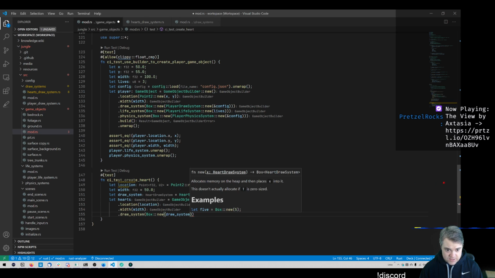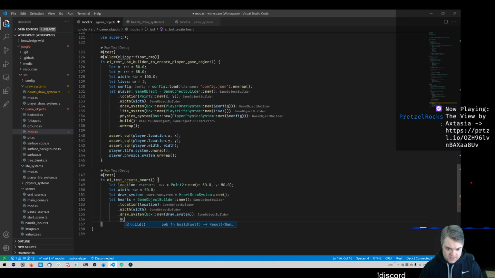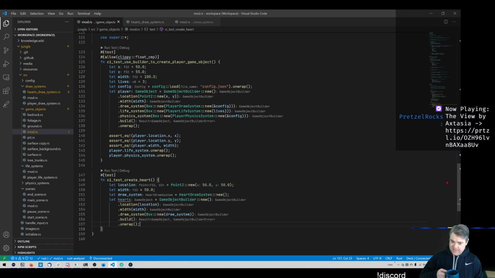And no life system, no physics system. We could then .build and unwrap. So just running this should work, and that should be the appropriate test. And we've already tested the other things, so I think it's really more of we just want it to be able to work.